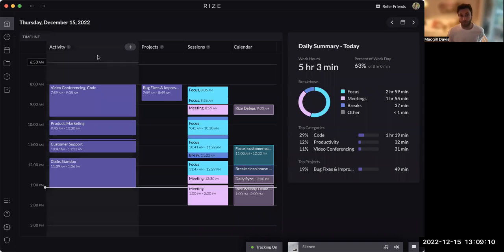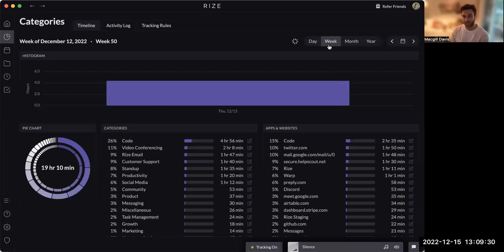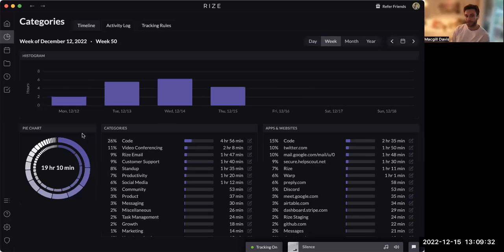Okay. Really quickly, I'm going to hop off the homepage just to show you, while we're talking about this, the categories tab. That's another important tab. Here you're going to see your breakdown by category and by app or website. This is a way you can really easily review all your categories for a specific day, or if you click on the week, you'll see the week option.